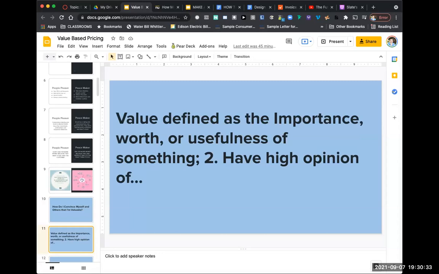Value is the usefulness, the importance, or the worth of something, and having a high opinion of it. So if you have a high opinion of yourself, not conceited, but confident in your abilities, and you know that you're going places and you're taking this class, that's great. You know you're on track to do something better. And this is very useful information to have.